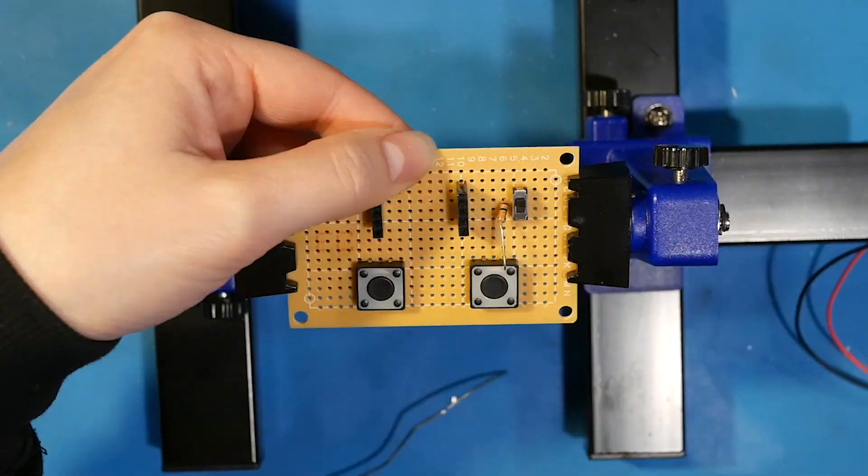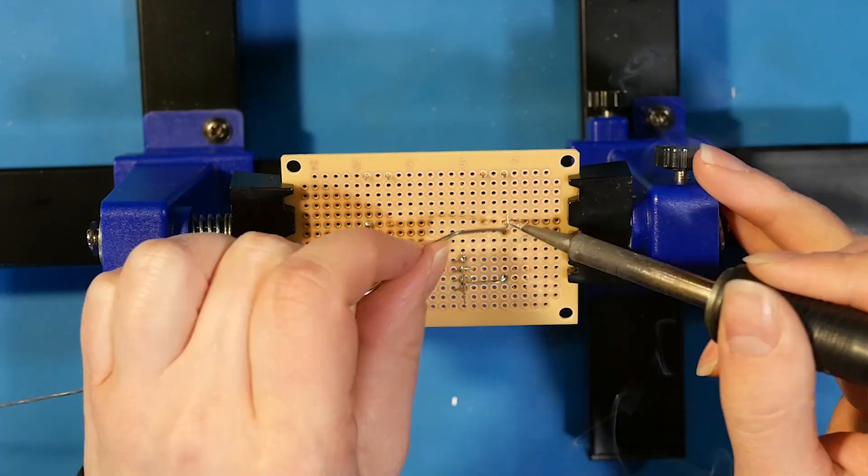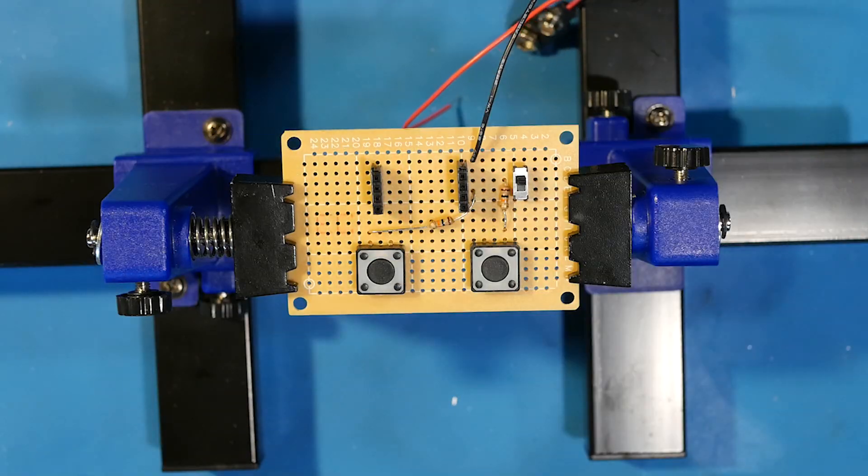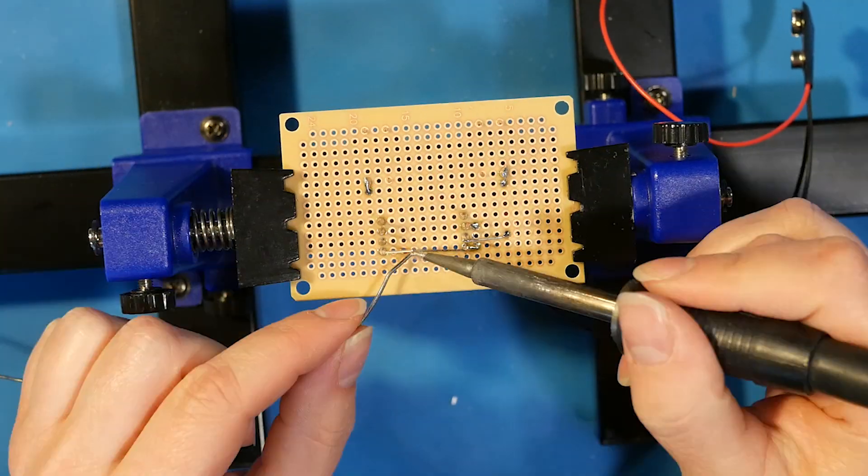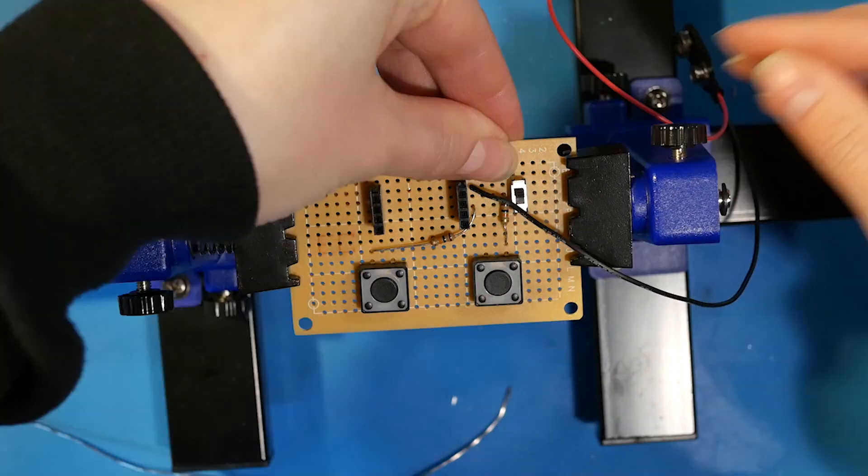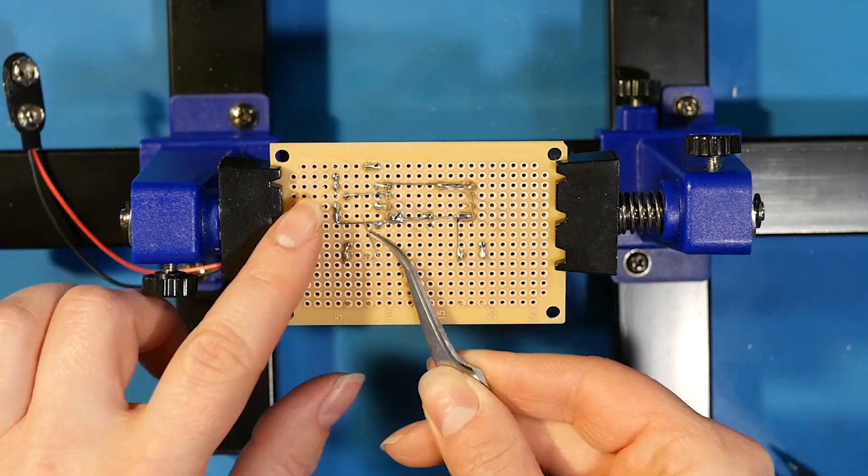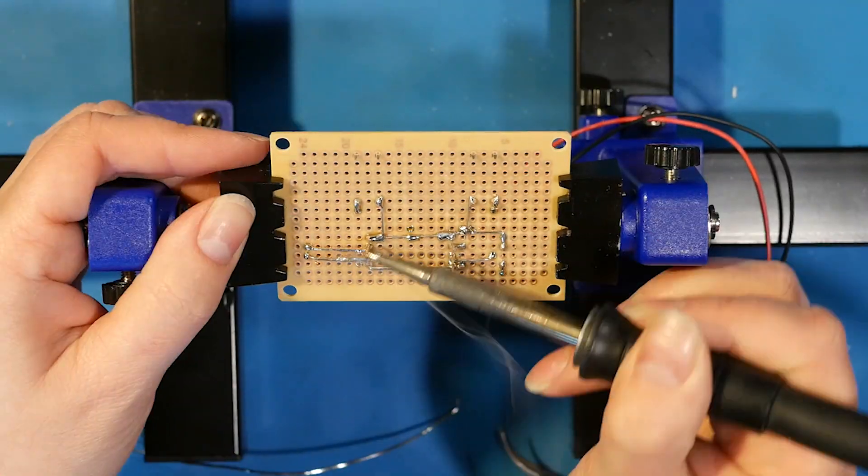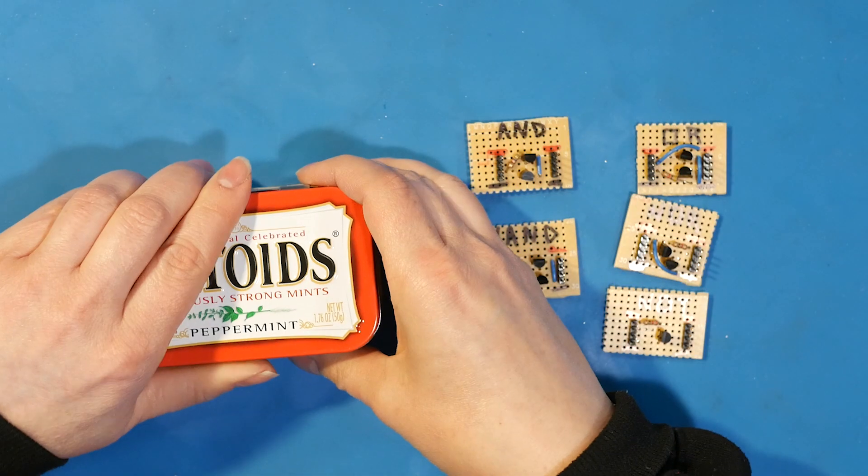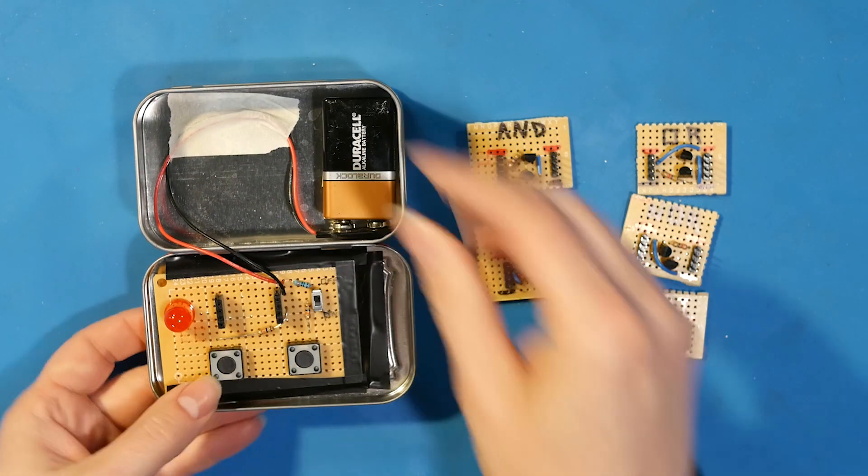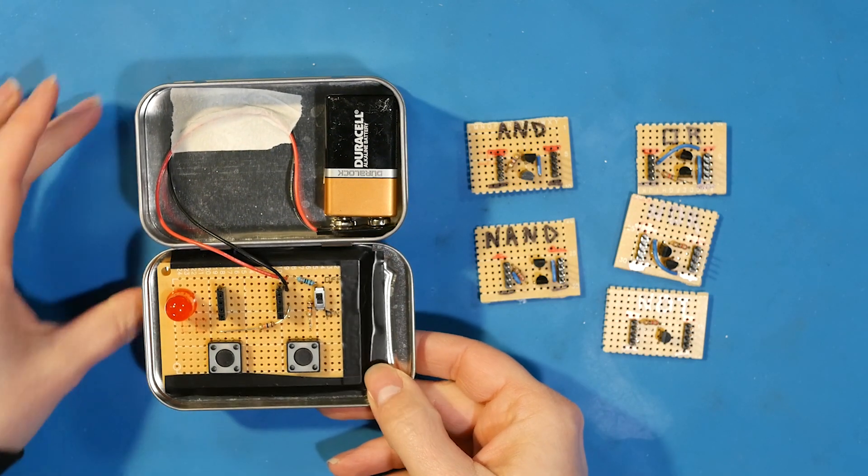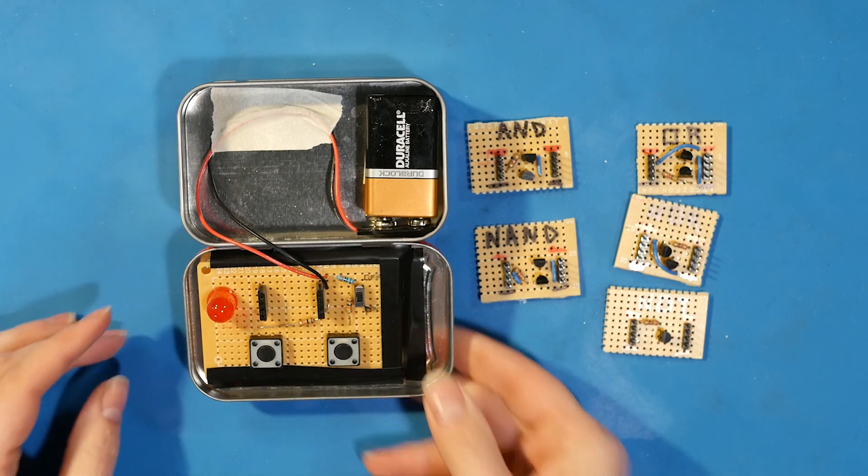Okay time to build the main board. This one will build onto a 15 by 24 piece of proto board. We'll put two 10 millimeter buttons at the bottom for the inputs and add our header pins to plug the gates into the main board. We'll use a 10 kilo ohm resistor to connect each button to the first header. An LED will go on the left connected to the second header. We'll tuck the board and the battery into the tin adding a power switch and being sure to connect power and ground to both sets of headers and power down to the buttons.